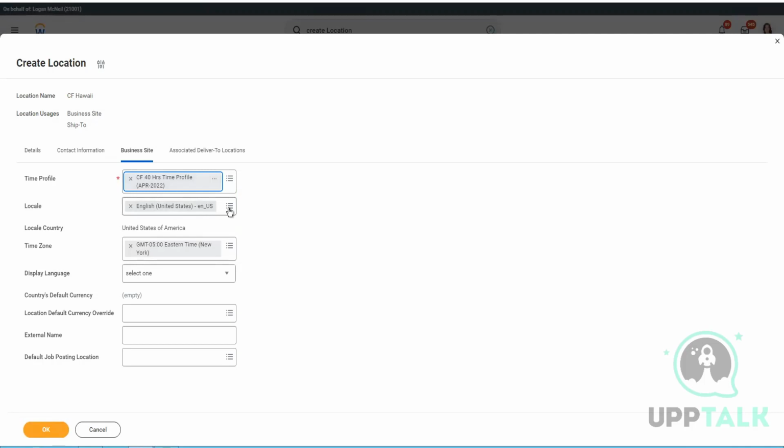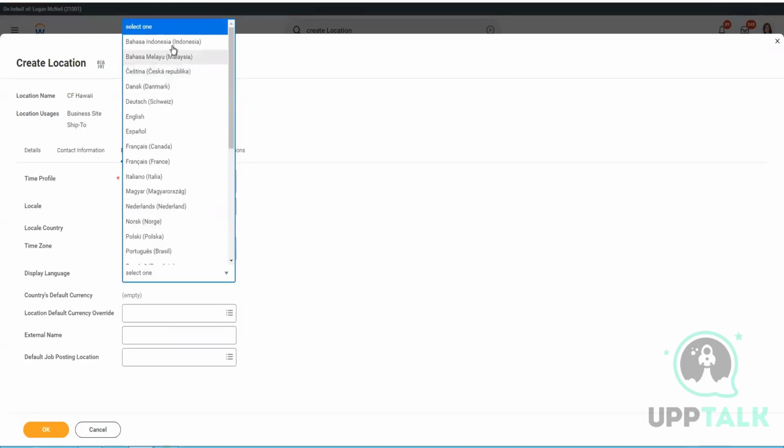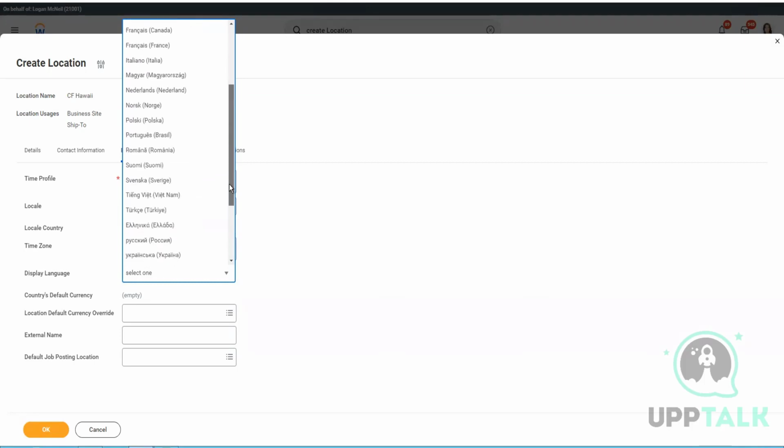The locale is going to be, say, United States. So all the date, time, currency, all those formats will be based on the locale. So if I'm in Japan, I use Japanese locale, then the language, if supported by Workday, and all the currencies and information will be in the Japanese language. Similarly, all the currency, date, time formats will be based on Japanese. And these are the languages that are supported by Workday, so that a user, depending on which location they are in, can see the Workday interface in these local languages. So currently we're going to select English.